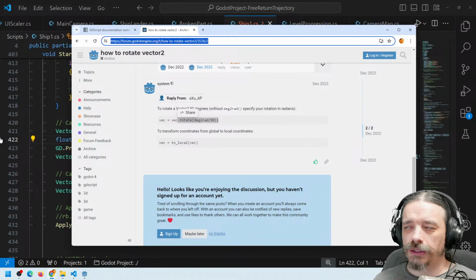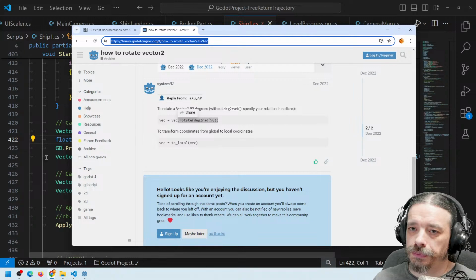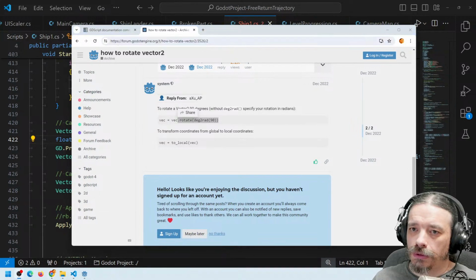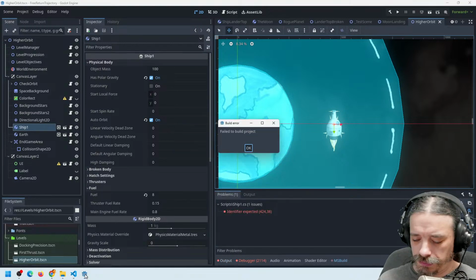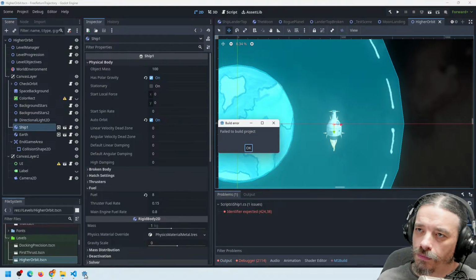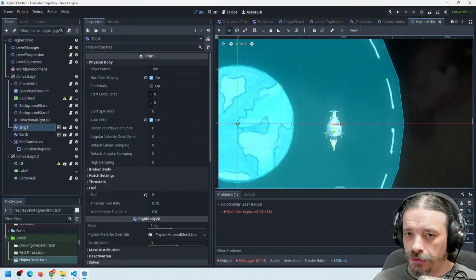Because I don't know exactly if I need to rotate 90 degrees or not. Godot F6. Failed to build project, of course.